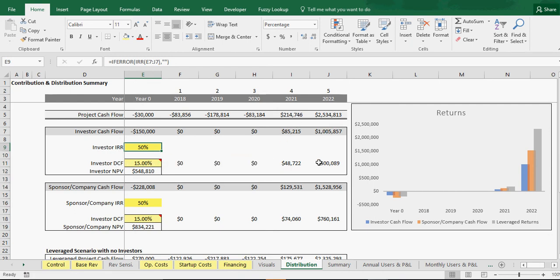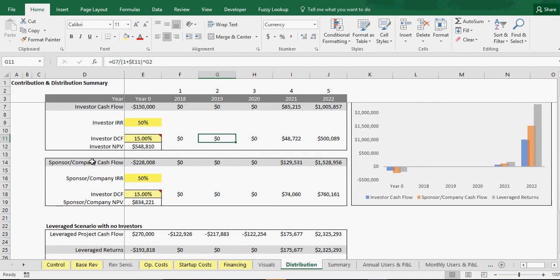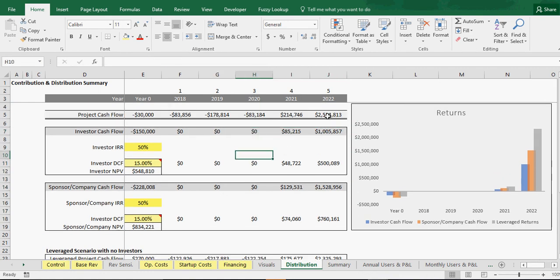We've got discounted cash flow, and then your net present value would be the sum of the discounted cash flows. Then sponsor company, so this is all the cash that's left after the investor gets paid. IRR is going to be the same because they're proportionally the same cash flows. There's the actual dollar amount of those cash flows, which these and these will add up to 2.2 million. What am I doing here? Oh, this is 2.749, and then this and that add up to 2.749, which they do.